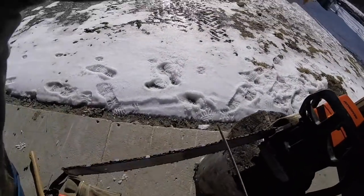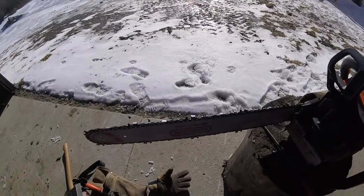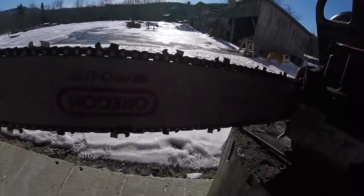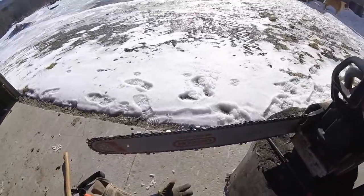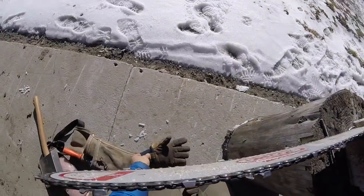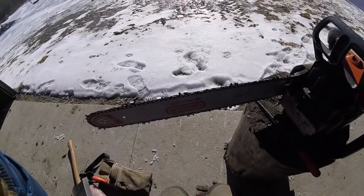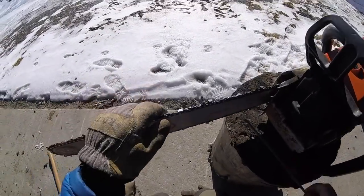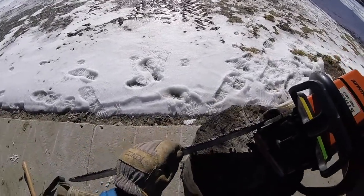Now I make my own chain. That has been a good move over the years. It's way cheaper than buying chain, and then you have chain for all sizes whenever you need. It's skip tooth round ground chain. The skip tooth makes a lot less sharpening, and that's really helpful.